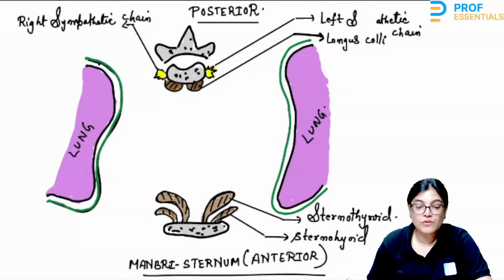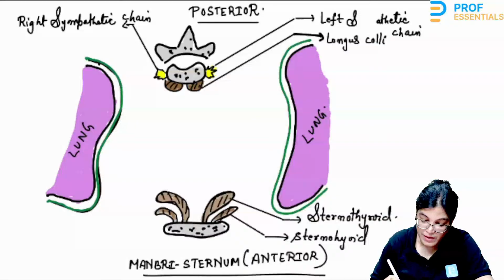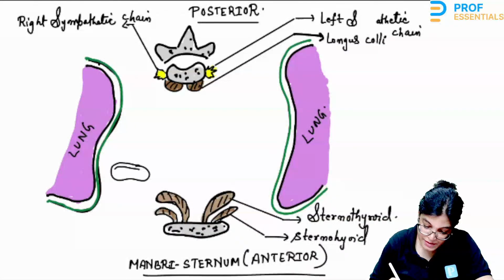Okay, now we will have the important vessels which are lying in this area of the mediastinum, that is the superior mediastinum, as we proceed from anterior to posterior. So we will have veins firstly. So I would like to make the right and the left brachiocephalic veins.